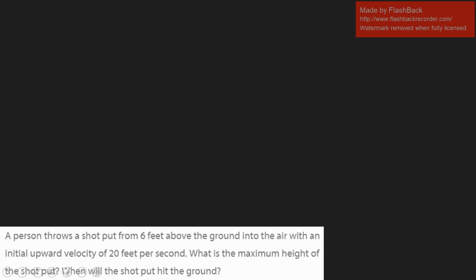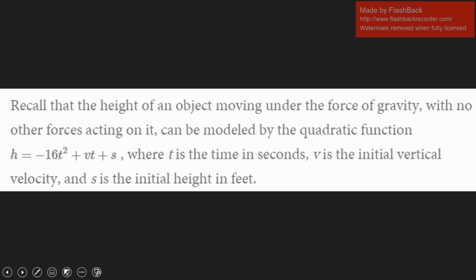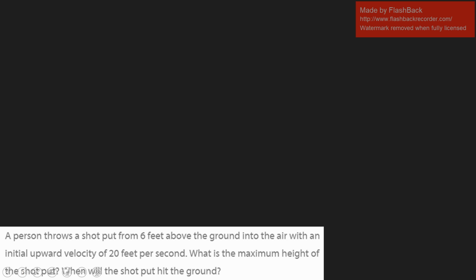What is the maximum height? And let me go back again. The maximum height. Well, that's what you're solving for, right? That's the h. That's what you're going to solve for. And when will it hit the ground? So I'm actually not going to help you on this problem. Well, I kind of already did. I told you what to start plugging in. So start plugging those in. And what you're going to realize is that after you plug in the information they give you, you have a simple quadratic function. Once you have it written out, use completing the square and see if you can get the right answer.